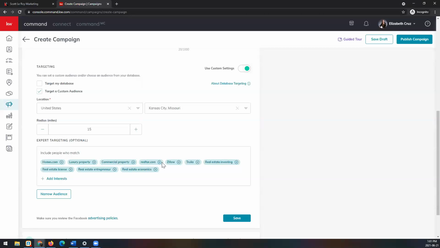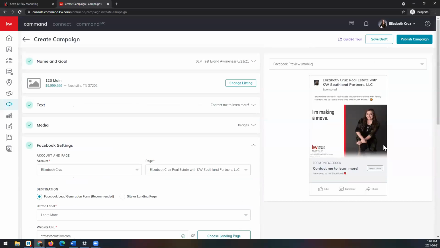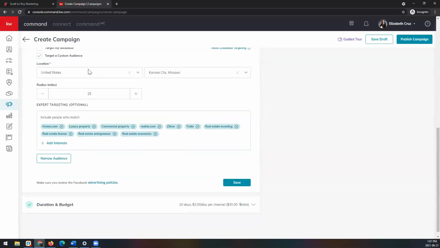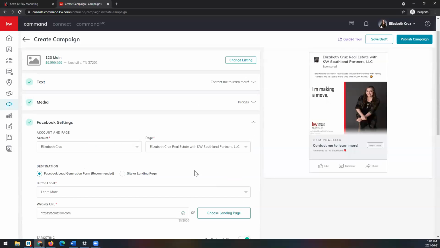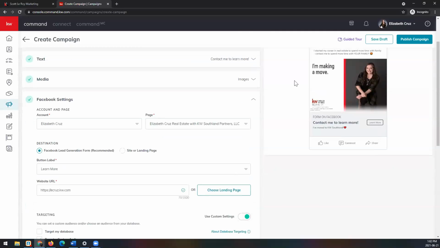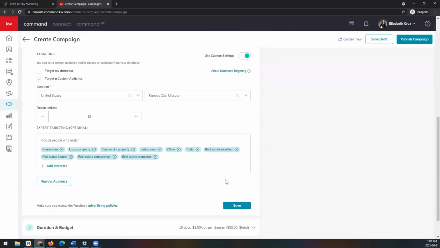So for instance, this one with this picture is going to this location with these interests here. You can do the same exact one with a different picture. You can do the same picture with different interests.